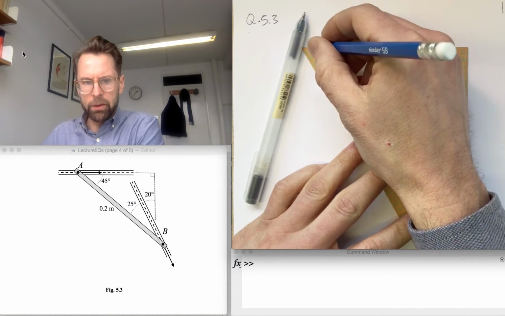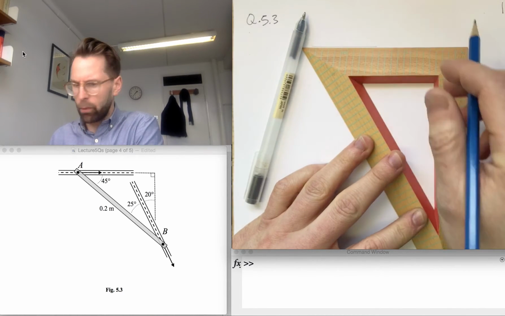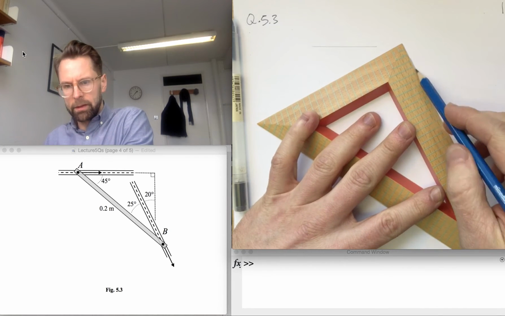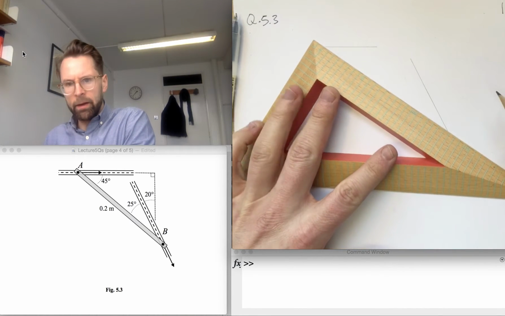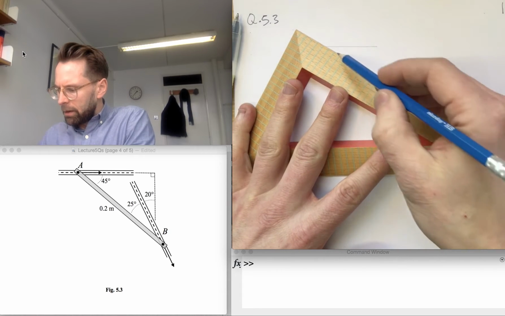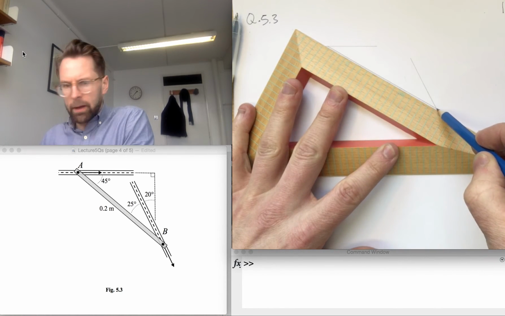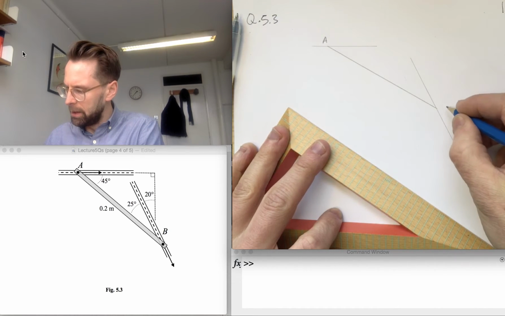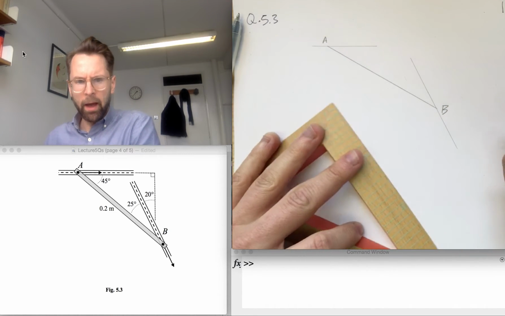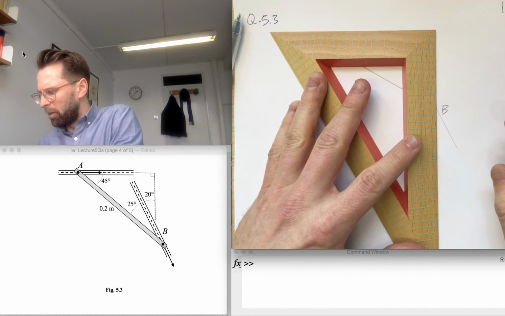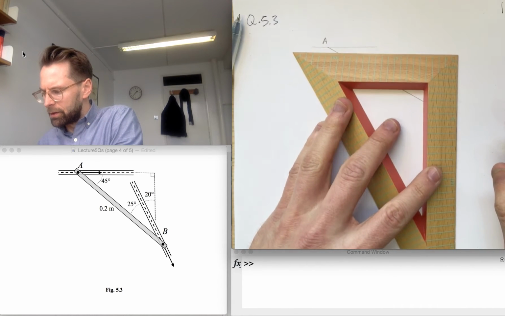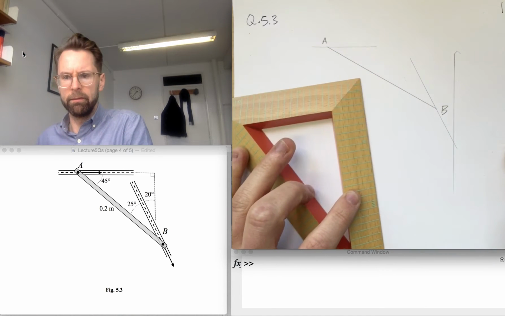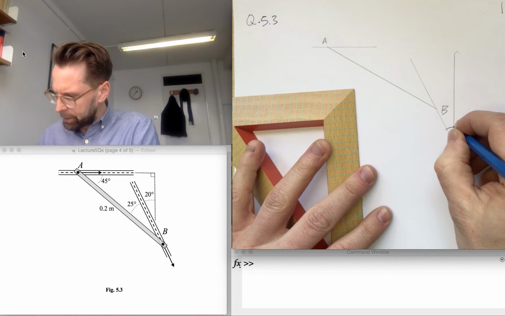So you've got two guides. That's one of the guides, and the other guide is in this direction. And then there is a link connecting. So that's A and that's B. And what makes this problem a bit nasty is just the needless sort of trigonometry involved. It's not my fault, I mean, I said it. There we go. It's done now.